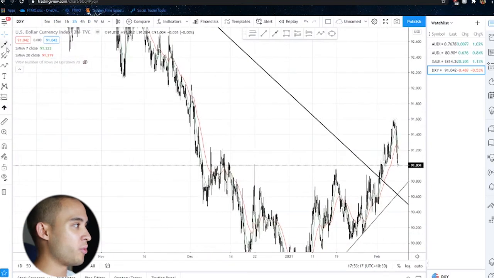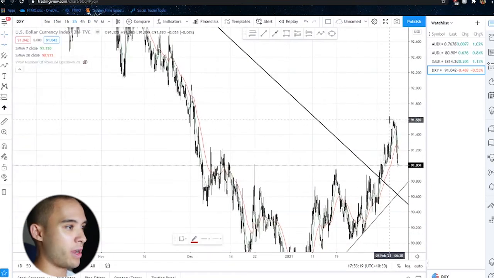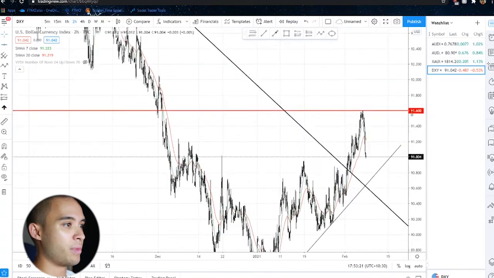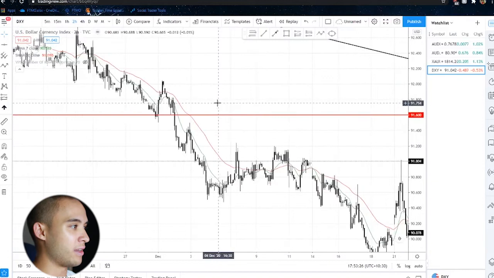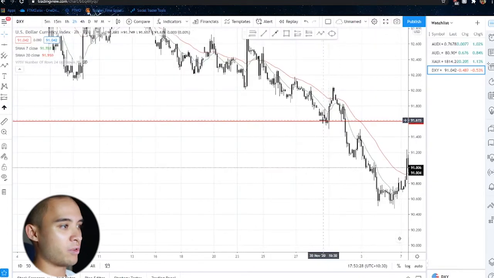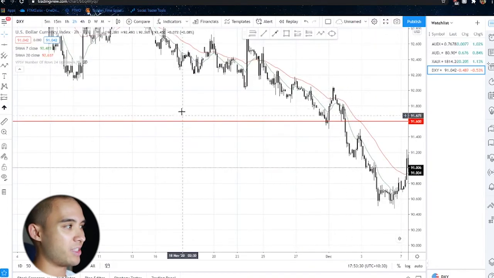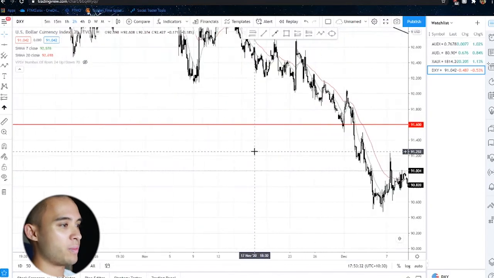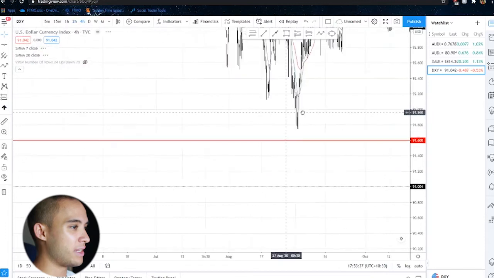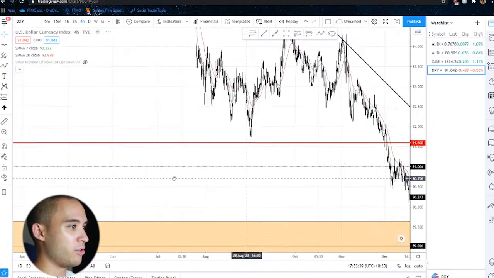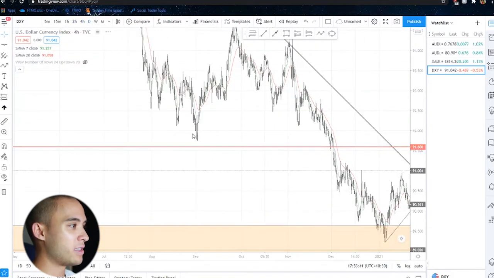resistance. So usually what I like to do is draw out a horizontal ray. So that was at a round number, 91.6. Now let's look left and see if there was anything here. So there was a little bit of rejection here, a little bit of rejections here, but that's not very clear. That could just be a massive coincidence. We'll keep going across. I don't really see anything significant on the 2 hour, so I'll use the larger time frame. Still don't see much.